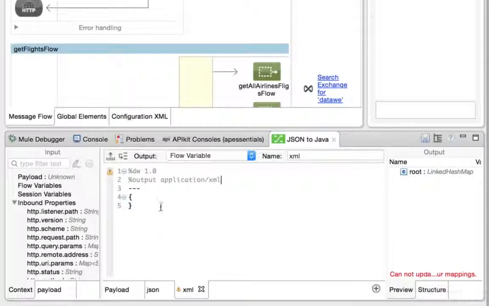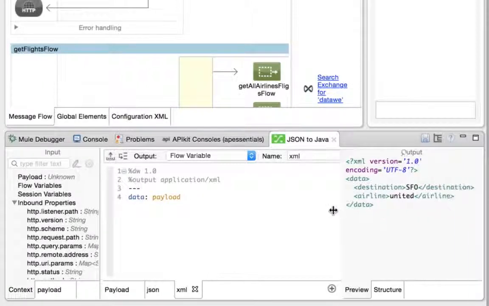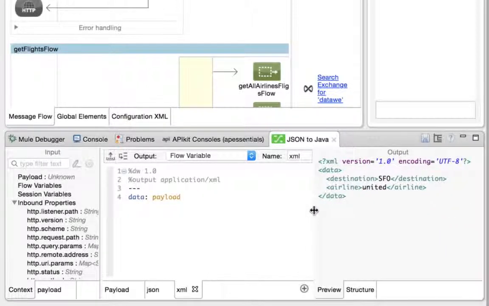So let's change things around just as we did before. We'll remove the curly braces, and we'll put in data, payload. Now we can see the structure on the right is a little bit different from what we saw before. We've now got data as the higher level element, and inside of data, the different elements in the payload are elements part of data.